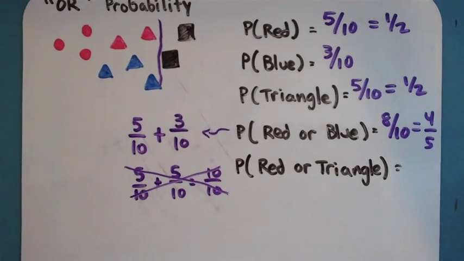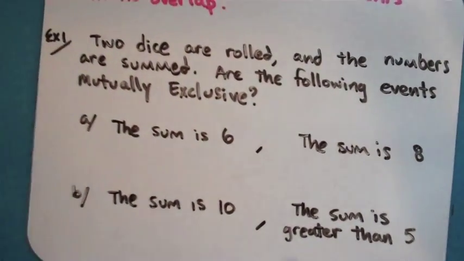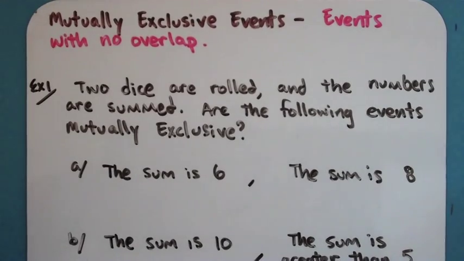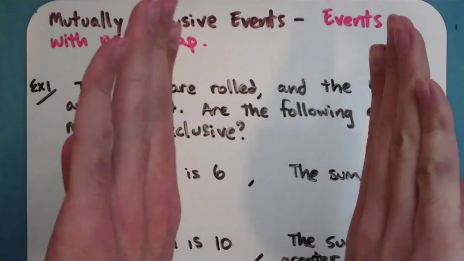There's actually a vocab word for what's going on right there. I guess I'll write on here first. The probability is actually 8 out of 10. We'll get to why as we go along. So the difference in those 2 probabilities involves a vocab word called mutually exclusive events. Events are mutually exclusive if there's no overlap between them. So they are totally separate from one another.